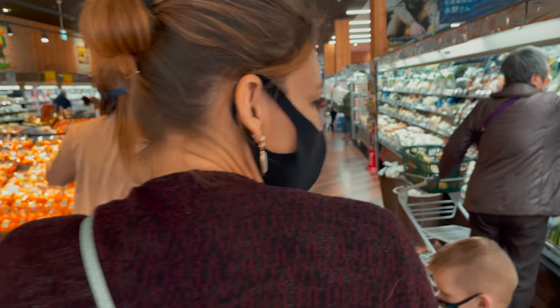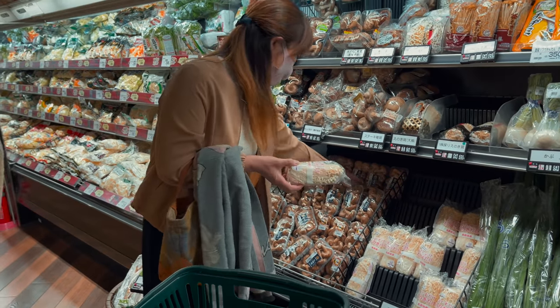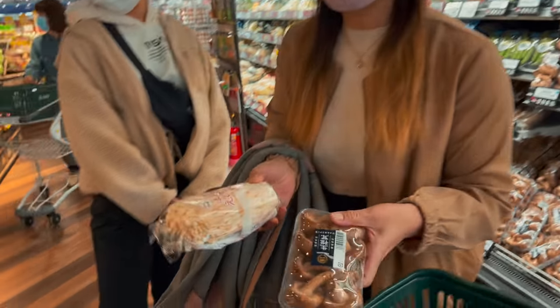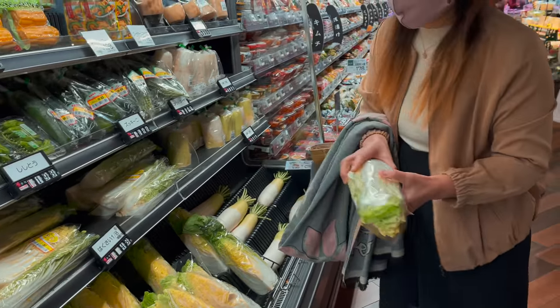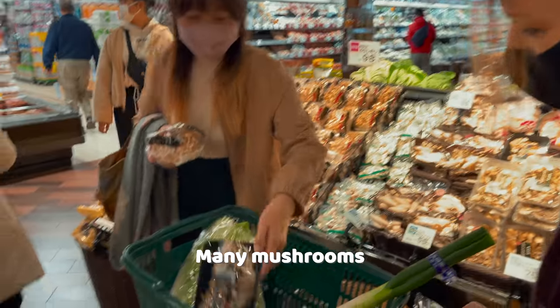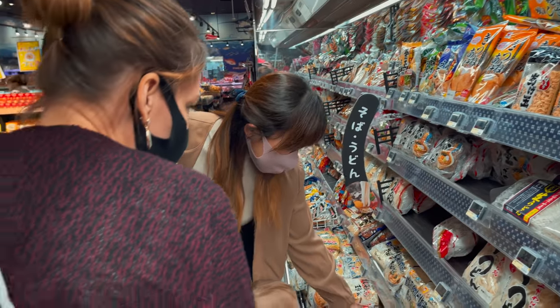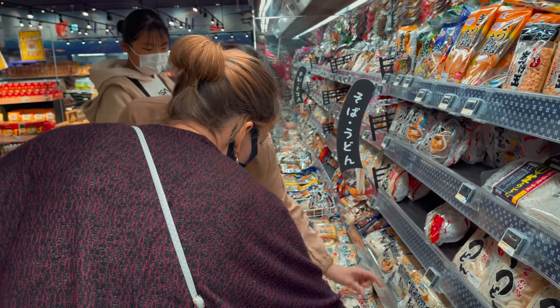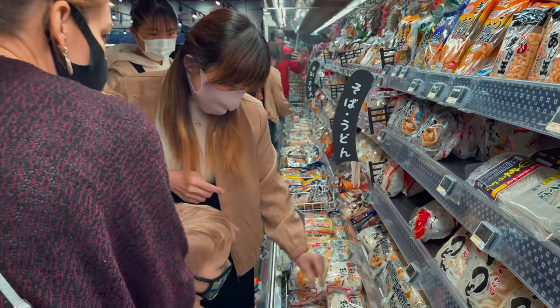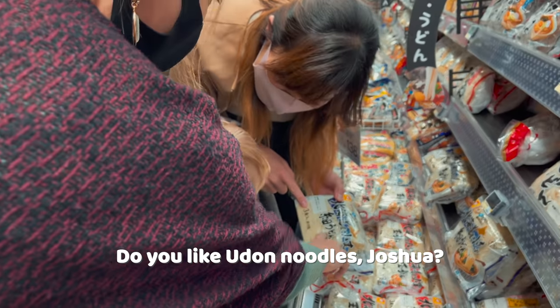So what will we buy here? The cart is filling up. She said you can put in either udon noodles, ramen noodles, or also you can put rice in it. You like long noodles?